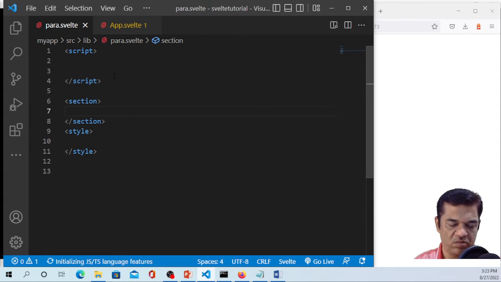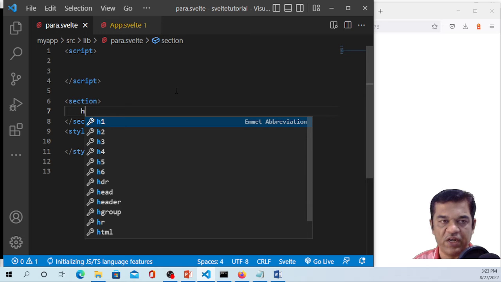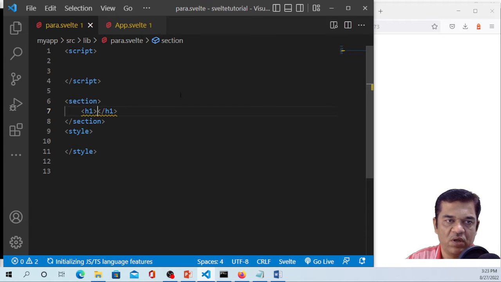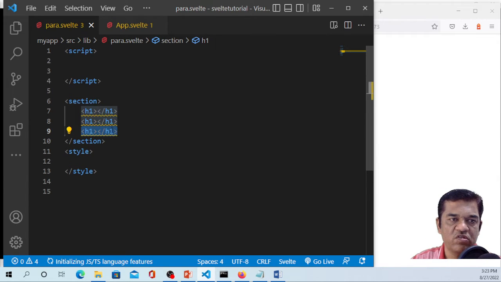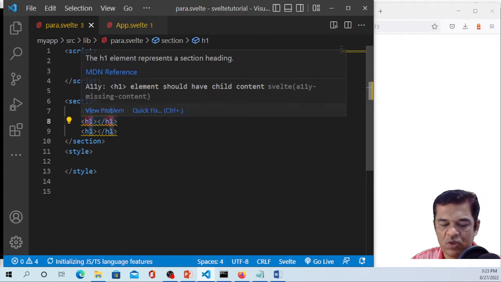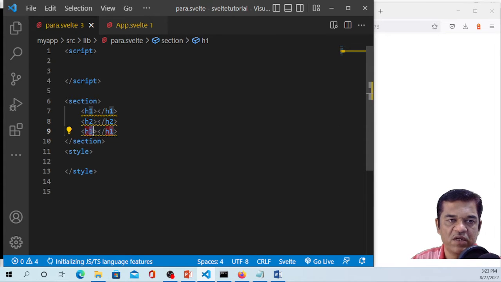Here I will create 3 headings. Let's say I'm creating a card wherein a person's role is mentioned, and the name, and which company it is. Just creating 3 fields here. So just copying here, this is h1, and this I will mark as h2, and this I will mark as h3.